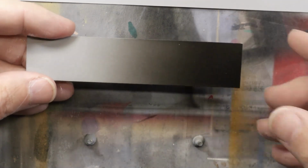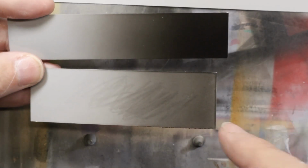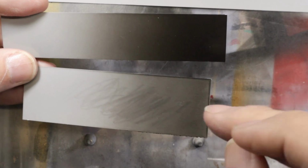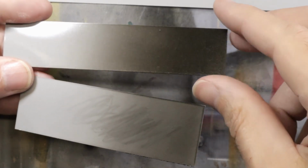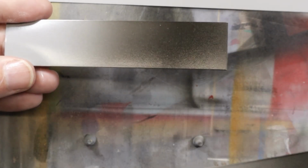In fact, it does what the UVLS does. If I hold these two together, you see how matte gray this is, where how rich and dark that is. There's a little bit less paint on this, but it still illustrates the point. That really brings out the color just like the satin does, or the gloss does.